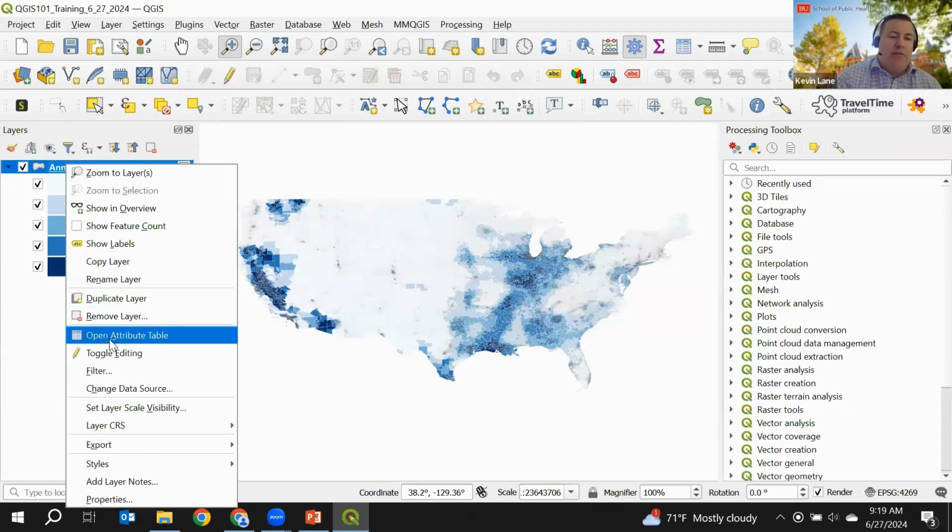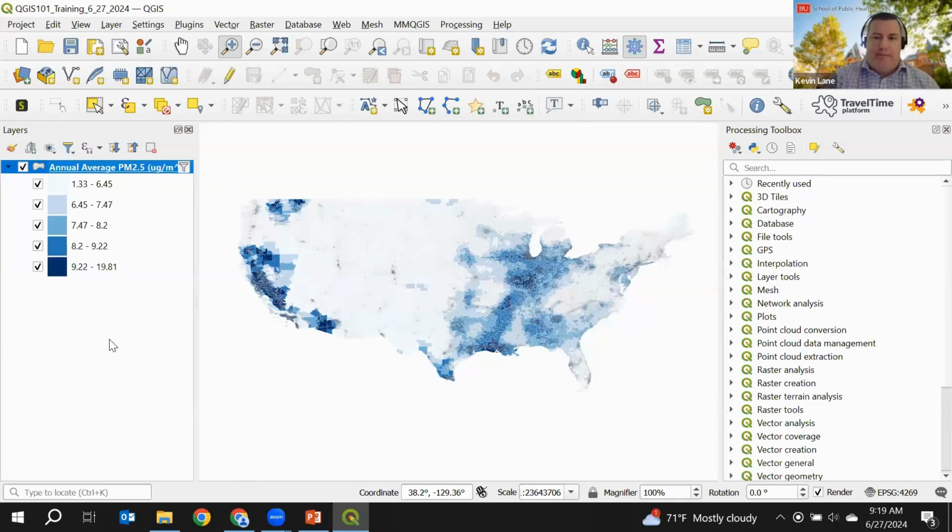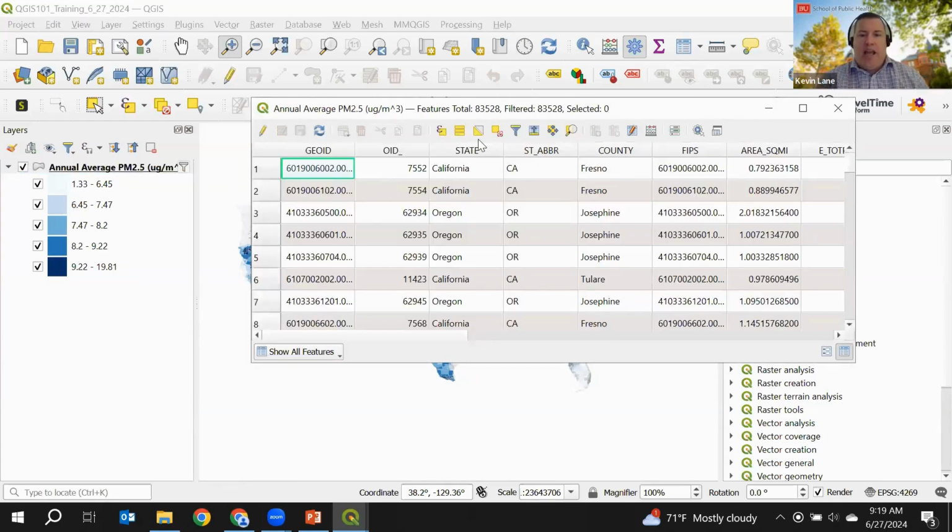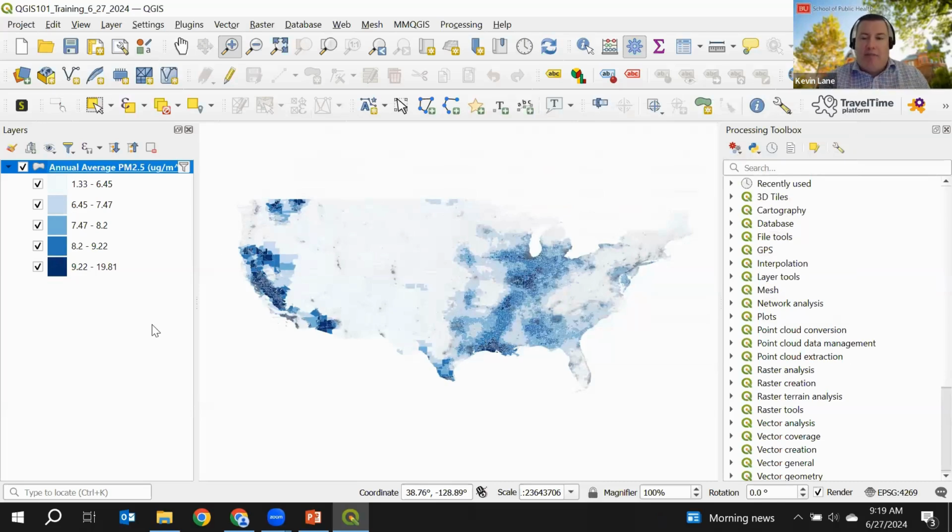I'm just going to open our attribute table to show you what field we're going to use. Here we go. So we have a county code here, the name of the county. We can use this field to aggregate and reduce, or in GIS terms, dissolve the data set down while either taking sums, averages, or doing other calculations on other parameters in our data set. So for instance, we can go from census tract level PM 2.5 to county averaged PM 2.5 instead.